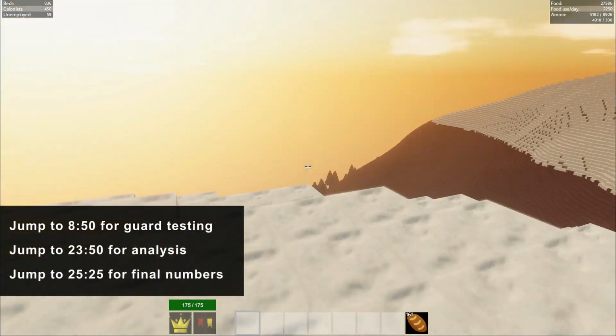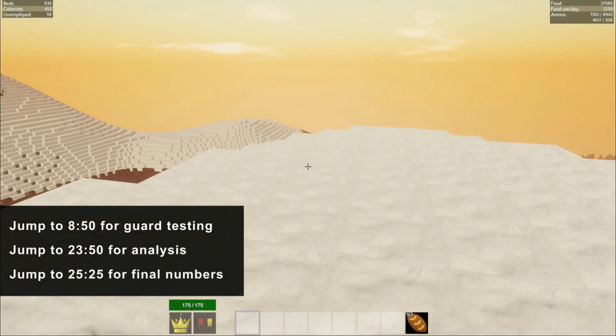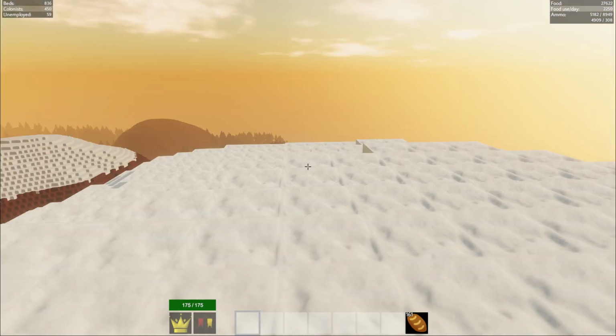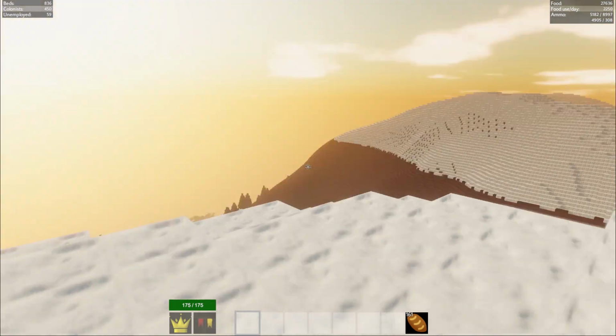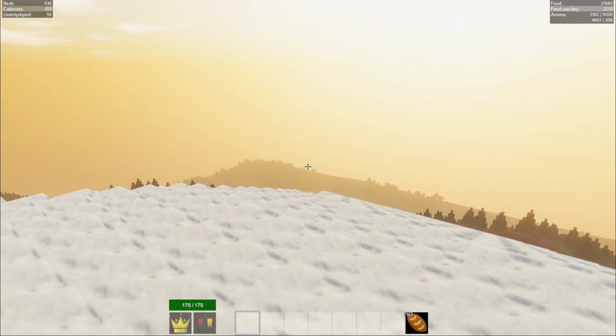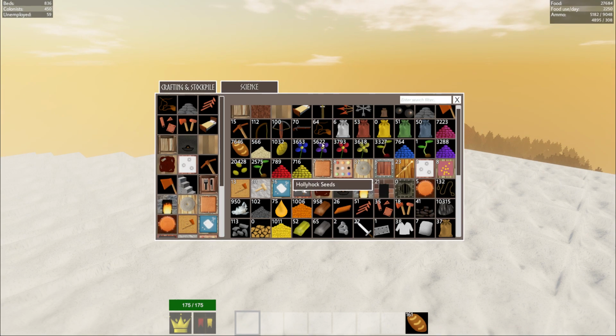Welcome back to the colony. The colony? What? This isn't the colony. We're on top of a mountain. A mountain. Actually, we're up here for one reason: to pick up some snow. The colony's down there, and it has grown quite a lot.